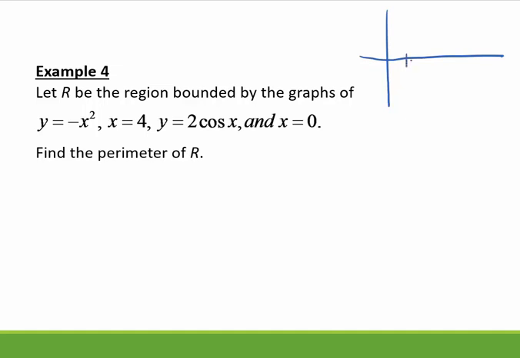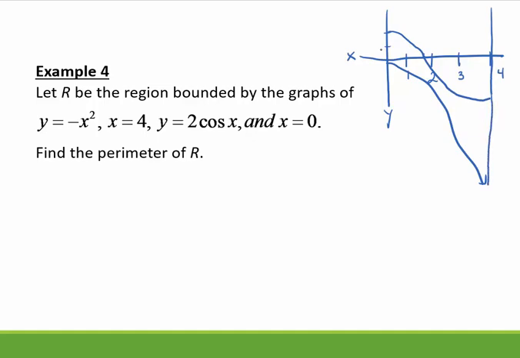So I'm going from 0 to 4. This is my y-axis, this is my x-axis. Let me label stuff. And this is 1, 2, 3, and 4. We have y equals x squared, which we know looks something like that. Oh, that's a really bad curve. That's okay. And then we have y equals 2 cosine x. So up here at about 2, somewhere in between 1 and 2, we hit the x-axis and we curve down like that.